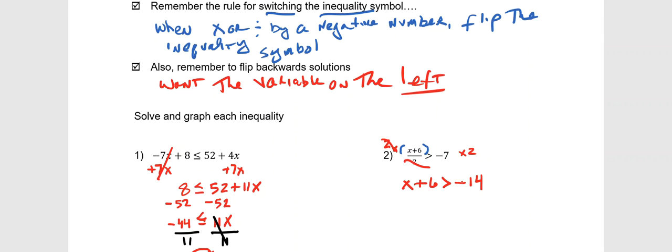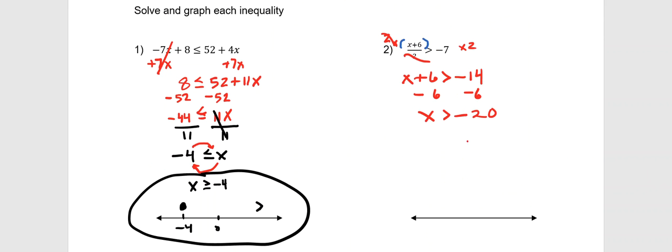And this actually turned out to be, after we took care of that step of multiplying to get rid of that denominator, a straightforward inequality, because our last step is going to be to subtract 6. And that's going to give us x is greater than negative 20. So x is greater than negative 20. Our solution is in the right order. The variable is on the correct side. There was no need to turn it around. There's no need to multiply or divide by a negative. So there's no need to turn the inequality symbol around.